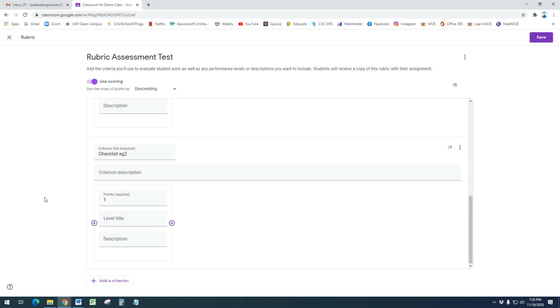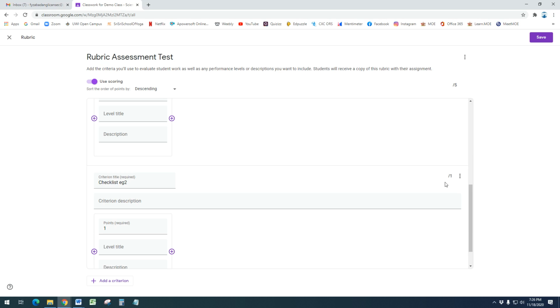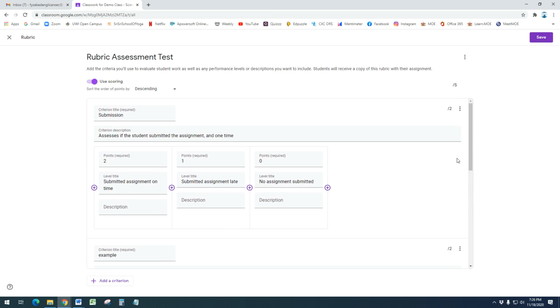Just give 1 here. All right. Now, I don't know if you noticed, but as I chose this mark, the points that I want to award, the mark comes up here to the right hand side and to the top here. So it automatically tallies how much my rubric is assessing. So let's save that.